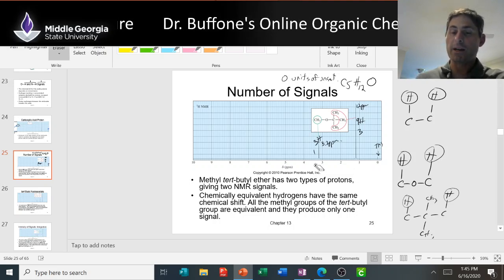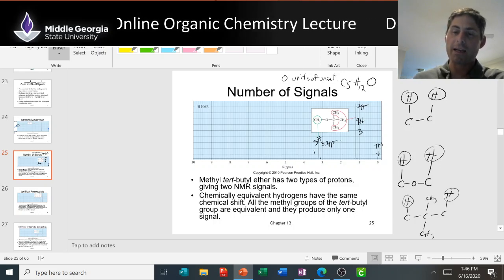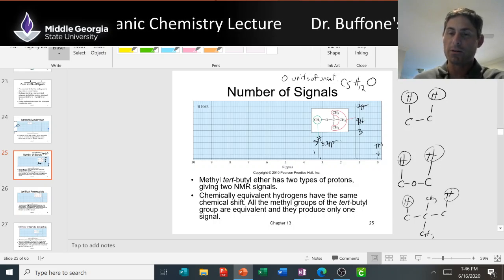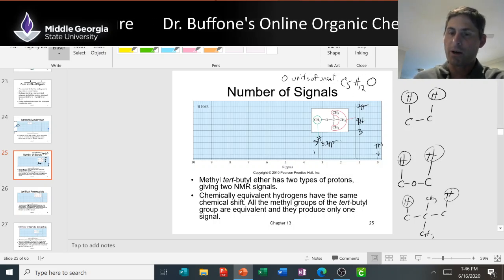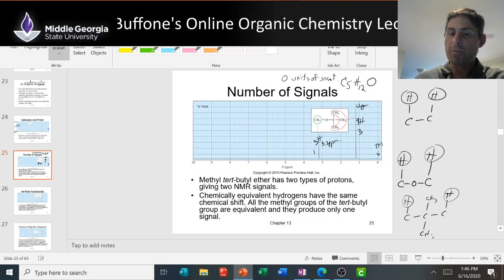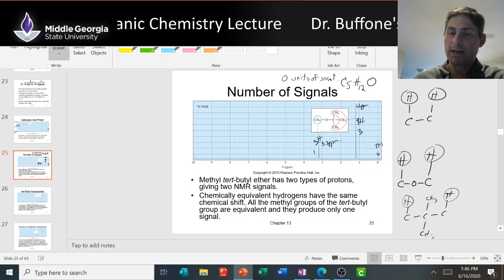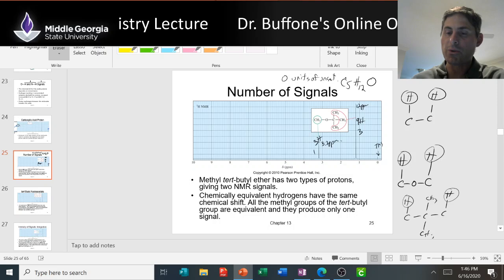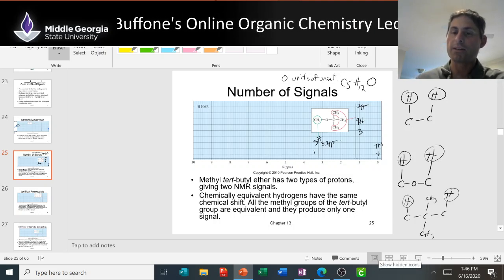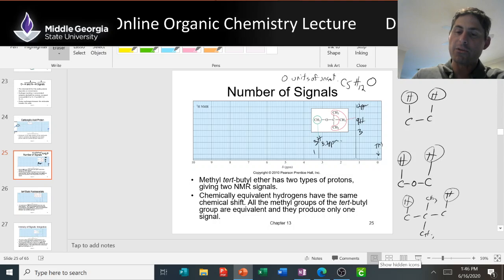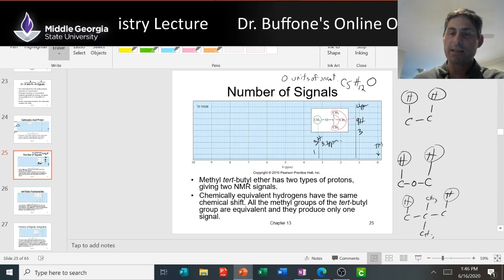If I get 3-to-1, do I think that this is 3 protons and that is 1? No. Why? Because 3 plus 1 equals 4. I don't have 4 protons in my compound. I have 12. So what about 6-to-2? That's another ratio that is the same as 3-to-1 or 9-to-3. Well, it can't be 6-to-2 either because 6 plus 2 is 8. I don't have 8 protons. I have 12. So the 3-to-1 ratio turns into a 9-to-3, which makes sense, right?